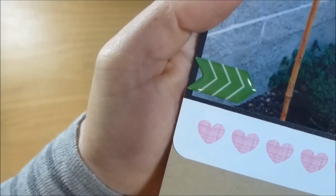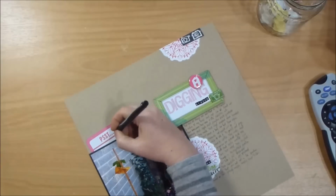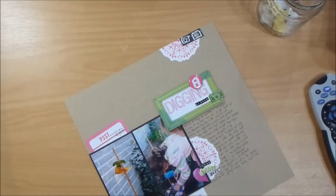So here is, sorry about that, didn't want to focus on that one. He was just showing you the details, very simple. And I just remembered that on that card I wanted to write, like, "Let's go in the garden," because that's what they're always saying to each other.